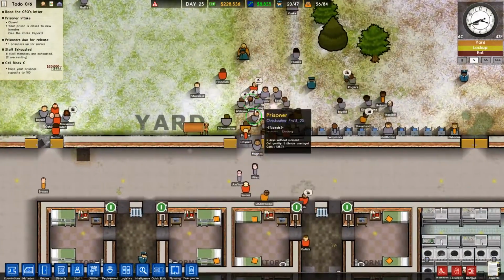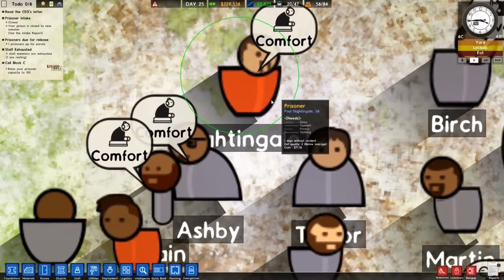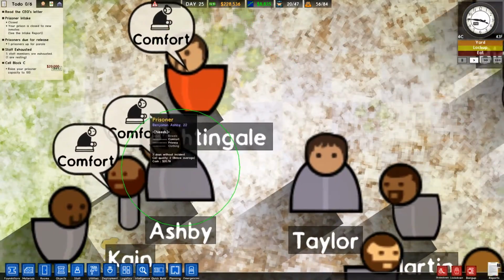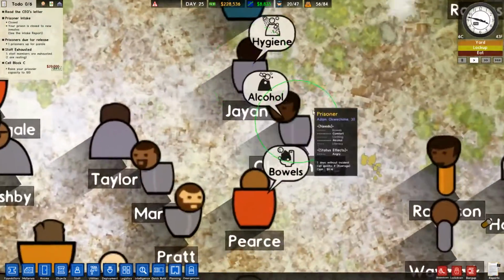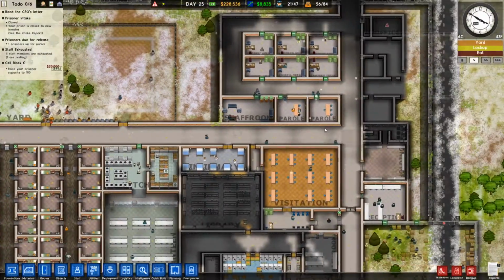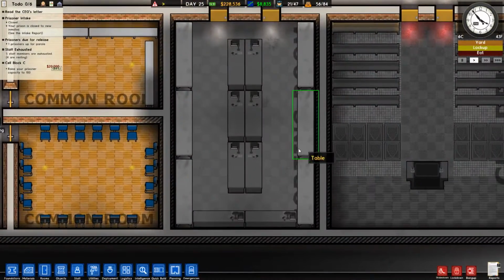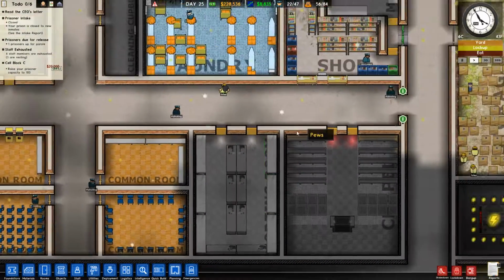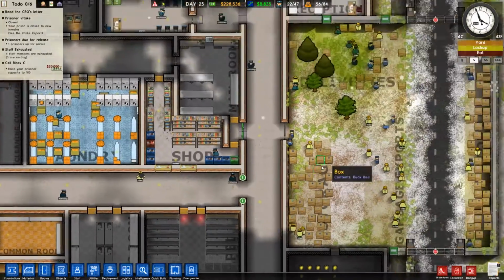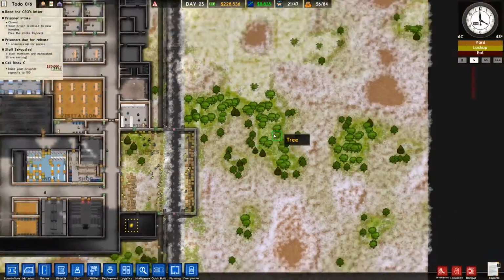I hate that they just hang out in the middle. Like, they want comfort. Really? Want comfort? Want to pray? Okay, you can go pray if you want. You want hygiene? You can take a shower. Want alcohol? Don't take alcohol. That's not a good idea. We don't want that. Did I actually lose any of the rooms? This is still the sorting room. Still the chapel. Fine. Our power is actually kind of critical, so we gotta keep an eye out on that.